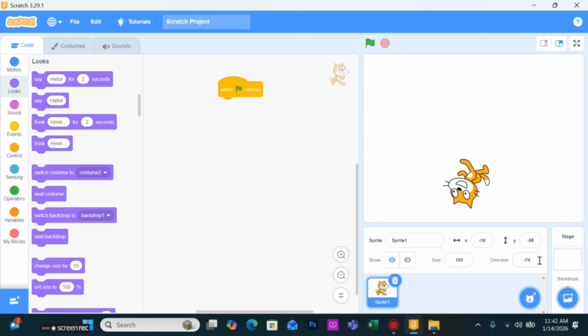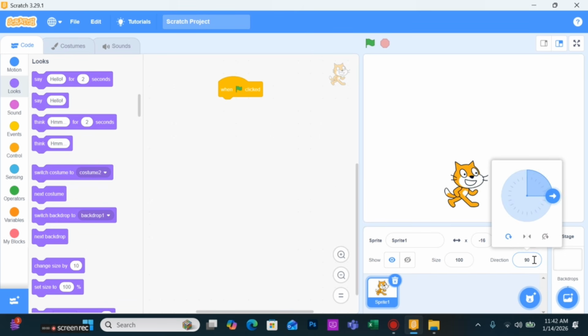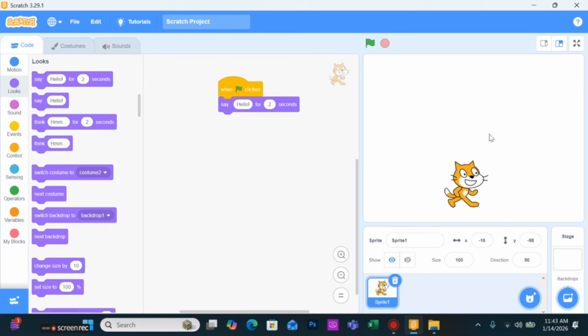आपके जो character है उसकी जो appearance है उसको आपने कैसे शो कराना है, then we have to use the looks option. ठीक है, if, for example, I use the first one, say hello for 2 seconds. If I start my game and I want to show a prompt, मैंने start में क्या करवाना है, prompt show करवाना है, anyone. For example, I am writing kitty here. ठीक है, I want to show the kitty for 2 seconds on the stage whenever I start my game, so I have to use this one.